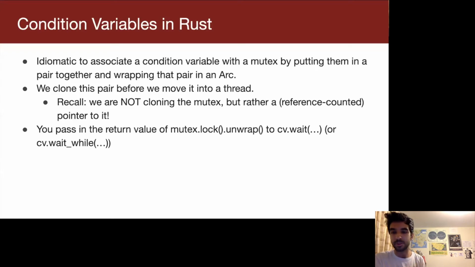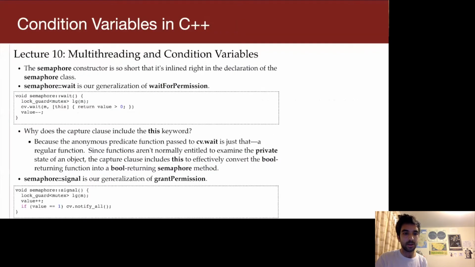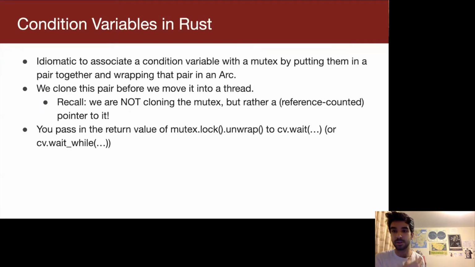So before, in C++, if we go back a slide, you would pass a locked mutex to the condition variable. Now, the result of locking a mutex is going to return a reference to a piece of data, but this is a very special reference that indicates that it was returned from a mutex. The reason you need that is that when this reference goes out of scope, it needs to unlock the mutex. And so you can just pass that reference into cv.wait, so cv.wait can unlock it while it's waiting.